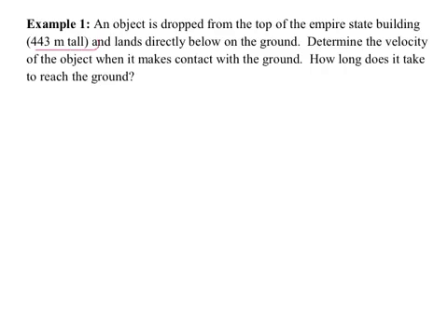First, we know the height of the actual building right there. We know that it's dropped from rest, so we know the initial velocity. We also know the acceleration due to gravity. So in this problem, we can start by saying that the acceleration due to gravity on Earth is just g, which is negative 9.81 meters per second squared.